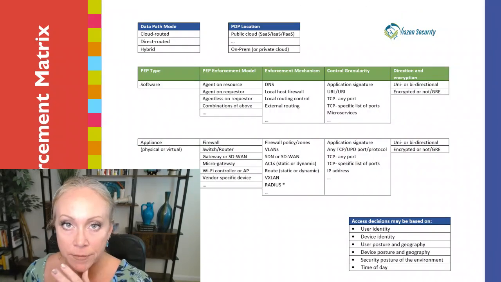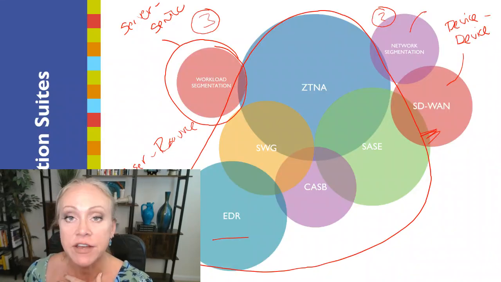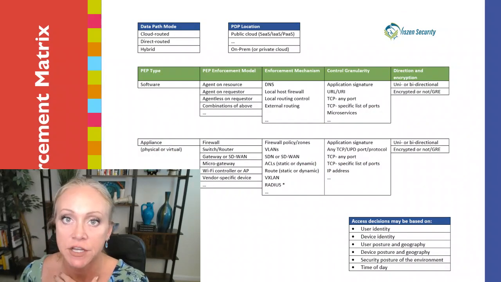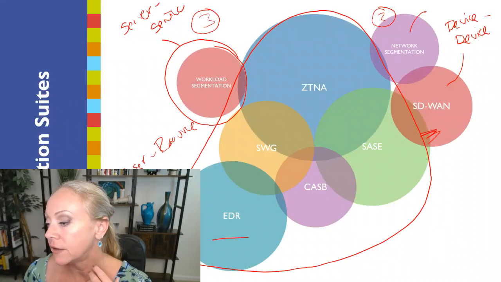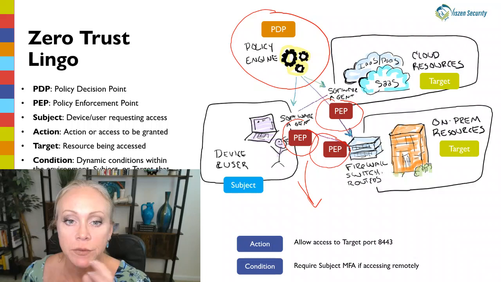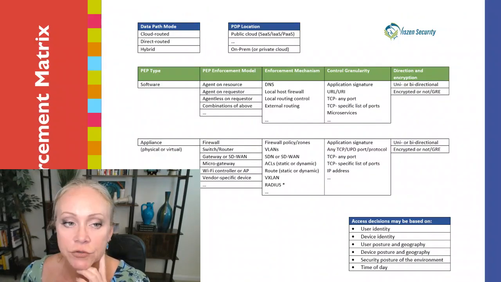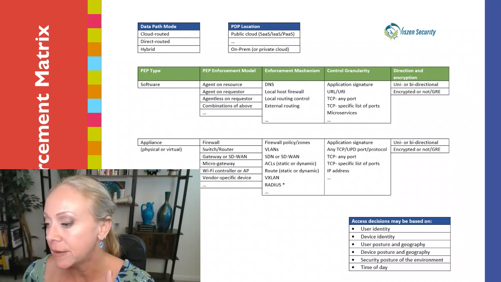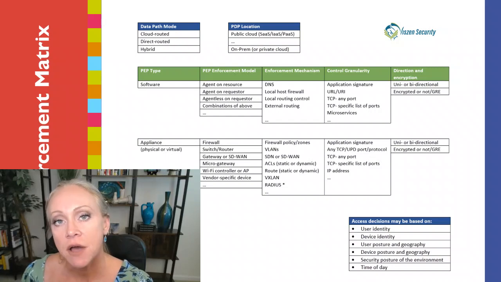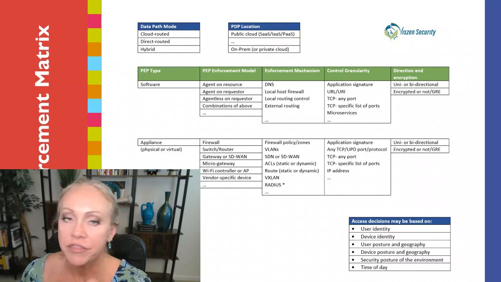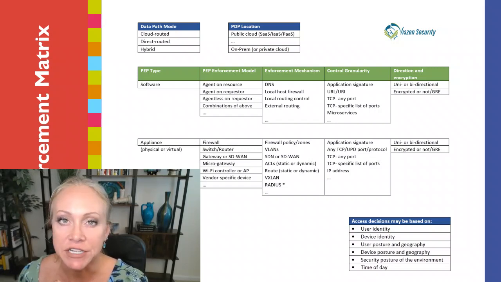Now, the reason that they're broken up like that, and the reason, as we talked about in the prior video, that a lot of times the products don't cross between these borders, here's why. It's because of the enforcement mechanisms. If you think back, well, I can just scroll back. If we scroll back to this picture where we have the diagram of those policy enforcement points and that policy engine, it really comes down to these policy enforcement points. So when we come back down here, we have 2 primary ways we could implement an enforcement point. It can be software-based, like an agent. And with that, I'm going to lump in the things that operate like a dissolvable agent that aren't necessarily persistent. So software, agent-based, or it can be an appliance, and the appliance can be virtual or it can be physical.